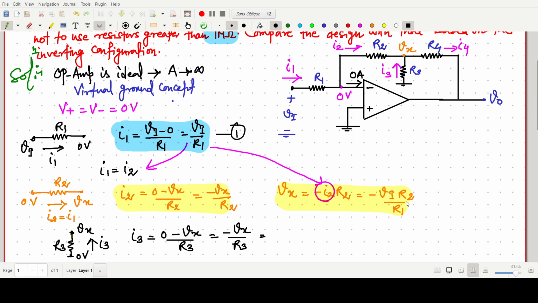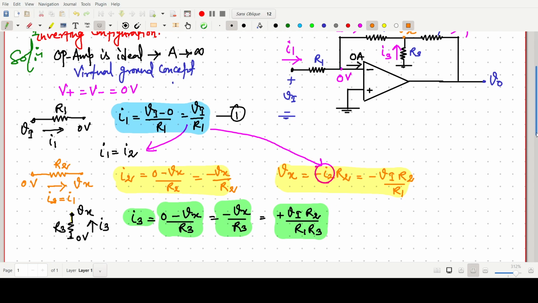So minus Vx, and minus Vi. So it should be minus minus plus plus Vi R2 by R1 R3. Okay, so now I3 is Vi times R2 by R1 R3. So this one is again an important result, so better to highlight this one. I3 value is nothing but simply Vi R2 by R1 R3, means minus Vx by R3. This one means how we are finding, it's very simple.